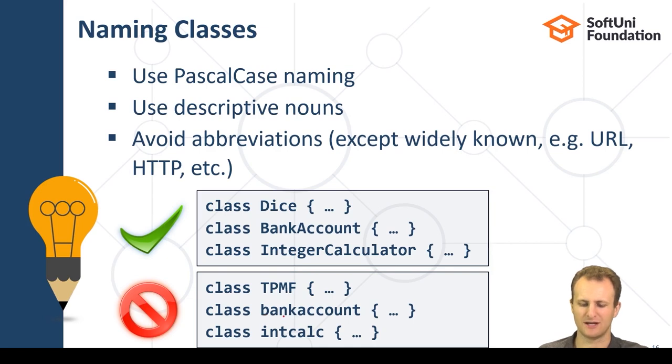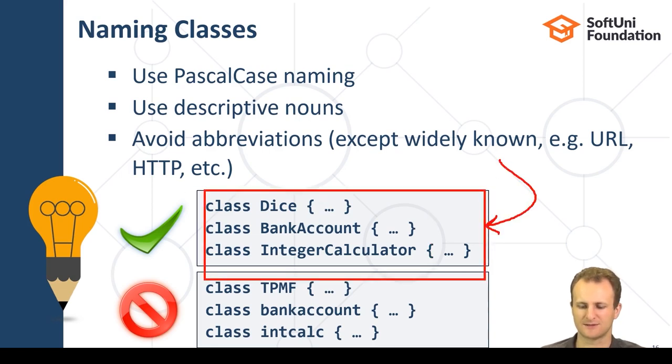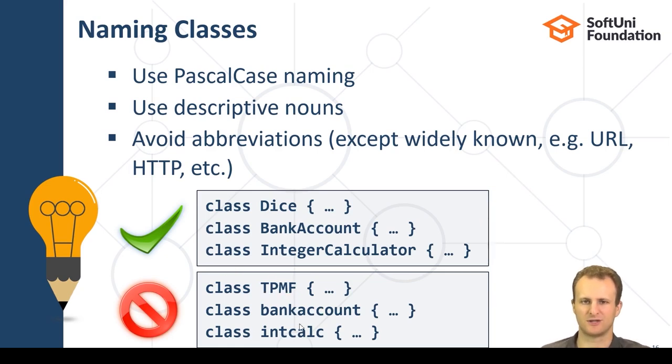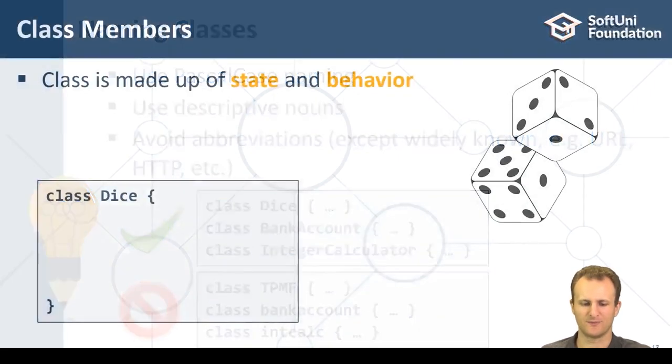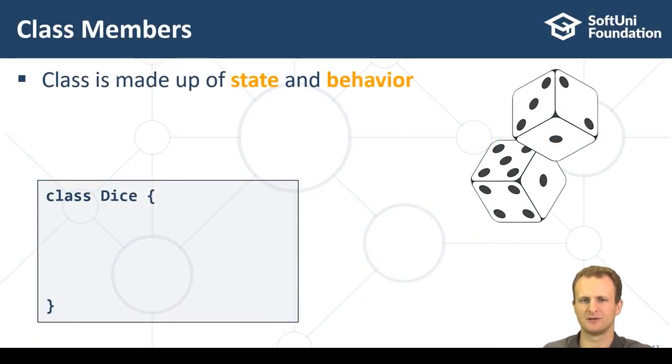And don't use lowercase for the word start letters. And don't try to compress the class names too much. For now, try to name your classes like so. This is much more readable than trying to abbreviate or trying to shorten their names. Just use longer names for now. Okay, further on, you will learn where you need to use longer names and where you need to use shorter names, but that's something that comes with experience. So you'll learn it, but you'll learn it by writing a lot of code and seeing what works well and what doesn't.